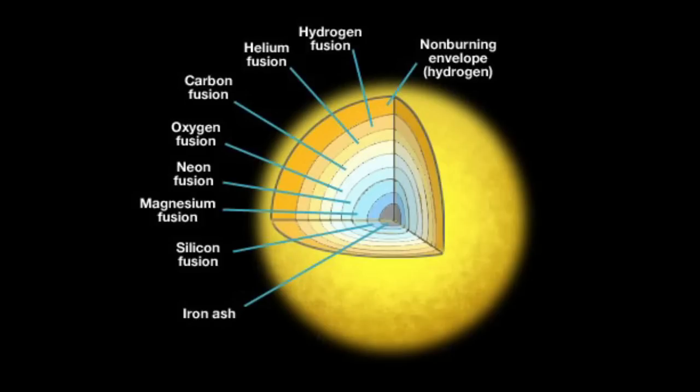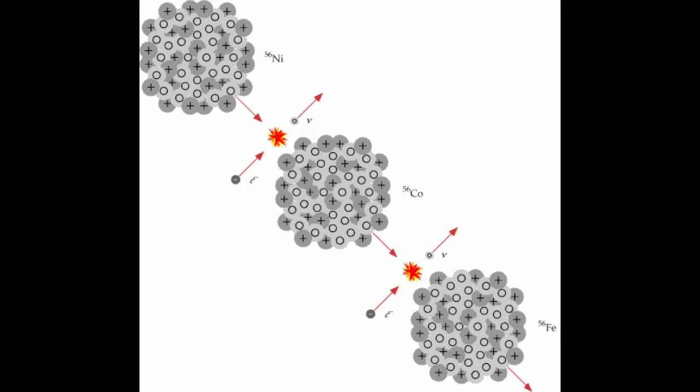With the carbon gone, its products will then fuse into silicon, and then the silicon into iron, processes that in total, thanks to the ever-decreasing availability of each fused element, could last, in the words of the authors, only, quote, a few tens of years.